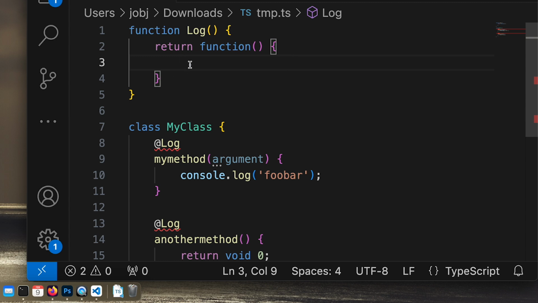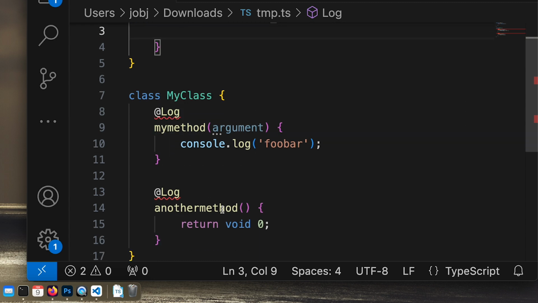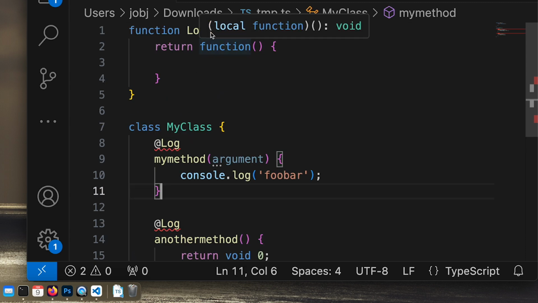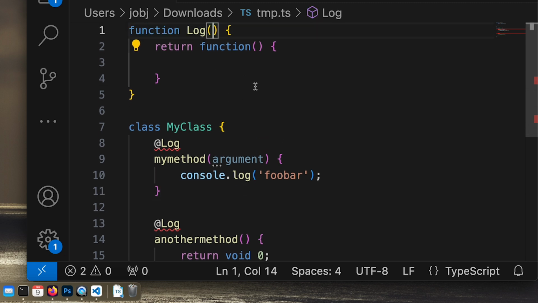And the contents of this function is this method. We do also have two arguments that we can use.